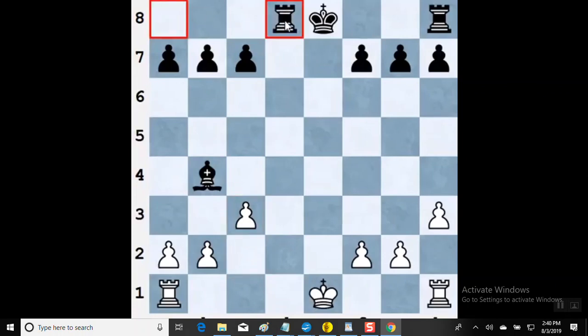You cannot castle through check. This rook now guards this square, among others, so my king cannot cross that to castle. This would be illegal.